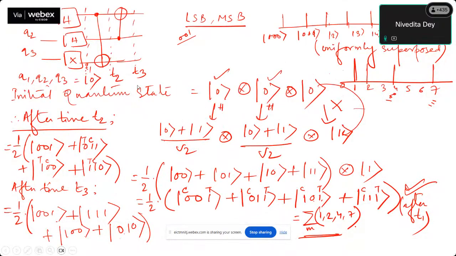So for measurement, let me start with that measurement thing. If you want to measure Q1, Q2, and Q3. Okay, I got your question. Let me answer one by one. First, let me disprove that idea: if you tell me that you just want to measure the state 001, what is the way to do that?